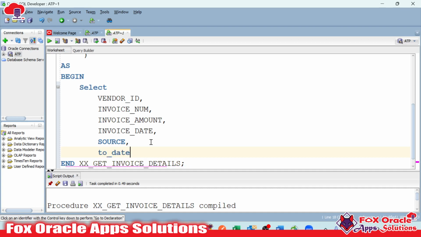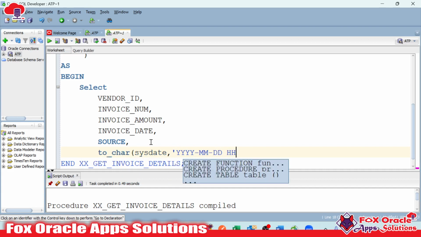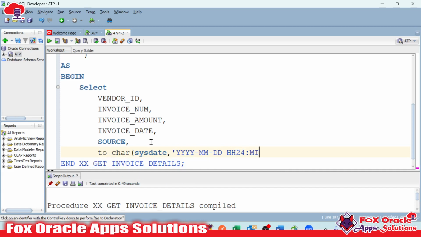So we'll use TO_CHAR on SYSDATE and we'll convert the date into the format YYYY-MM-DD HH24:MI.